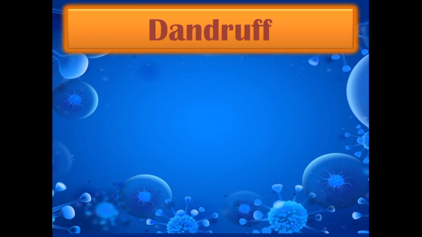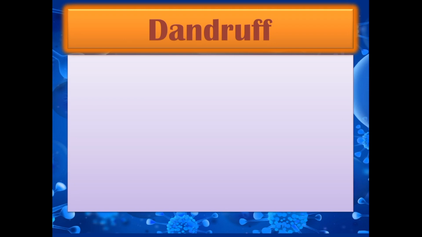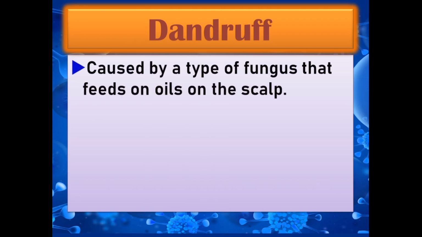Next is a quite common disease among humans, that is dandruff. There are so many reasons discovered in relation to the occurrence of dandruff. Anyway, it is caused by a type of fungus which is similar to the yeast family. It is caused by a type of fungus that feeds on oils on the scalp. So mainly it affects the head region where there is thick growth of hair.